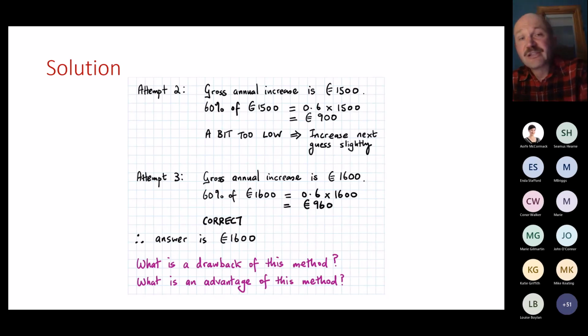And students might be encouraged then to reflect on this method. So what would a drawback of this method be? For example, in an exam situation, it mightn't be a method that will guarantee you getting the answer out in time. But likewise, what is an advantage of this method? I suppose an advantage is that it's something that a student might be able to fall back on in many situations if all else fails. Or it might be a way into a problem, and you could then use a different approach once you've cracked your way into the problem to actually get to a solution.